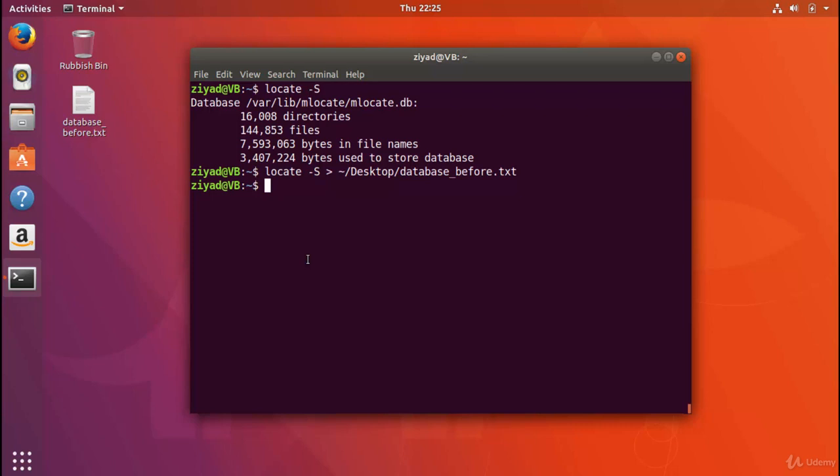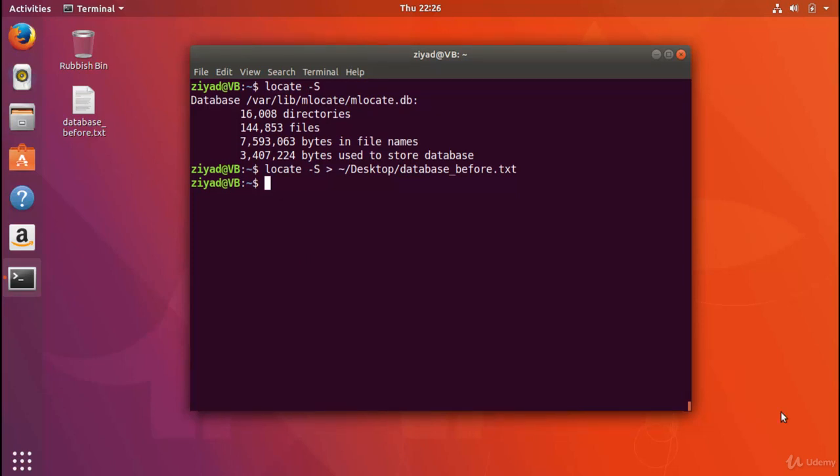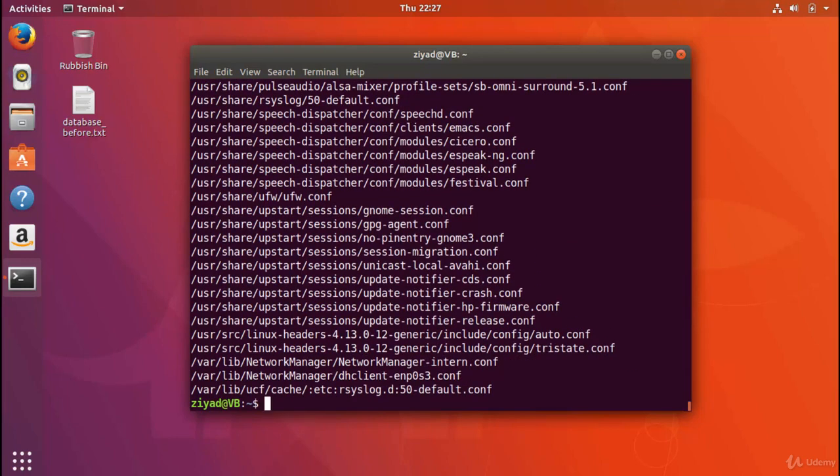Now, there are a few options that come with the locate command to help minimize this issue. They can't make the database list files that haven't been added to it yet because that's impossible, but they can prevent the locate command from showing files that have been deleted in the meantime or links that no longer work. For example, there is the E option that requires the locate command to check that the file exists before it reports it back. So for example, if we did locate with the E option of everything that ends in .conf, then this would check the database for all files that ended in .conf, but also do a check to make sure that those files actually existed before reporting them, rather than just taking it from the database directly. It will take them from the database, but also do a check to make sure that they are there. So it gives you that extra bit of assurance.